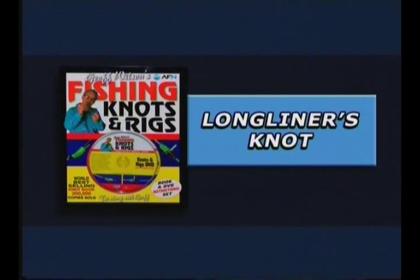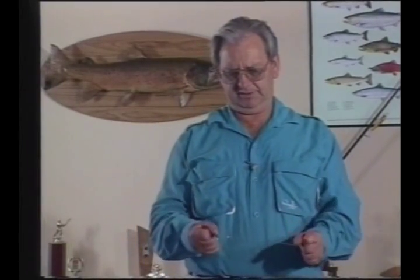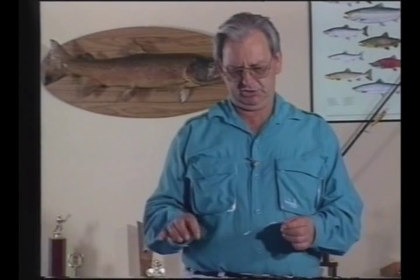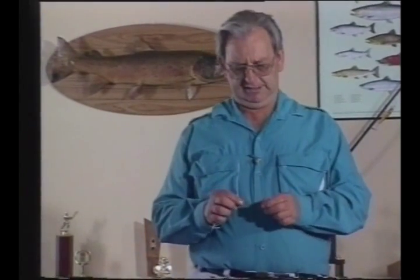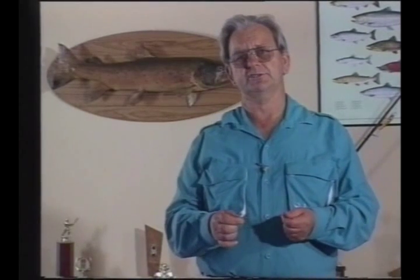What we're going to look at now is called a Longliner's knot. Commercial longliners sometimes have kilometres of a heavy main line along which are tied droppers or snoods of a lighter line. If a longliner is working from a basket where he's got all his line coiled up, it's very important that there are no clips or daggy bits sticking out that's going to foul the rest of the line. So he has to tie a knot on the main line that doesn't slip.